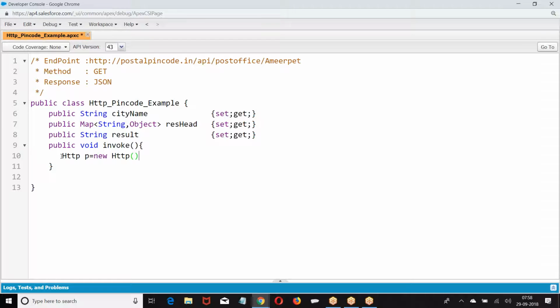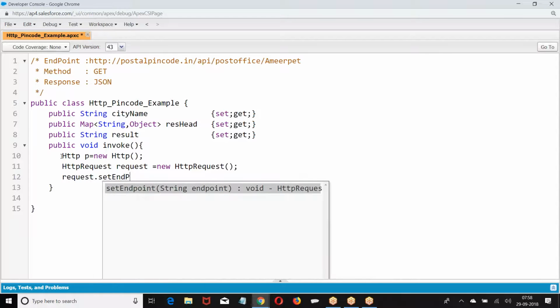First, HTTP request. Request dot set endpoint.